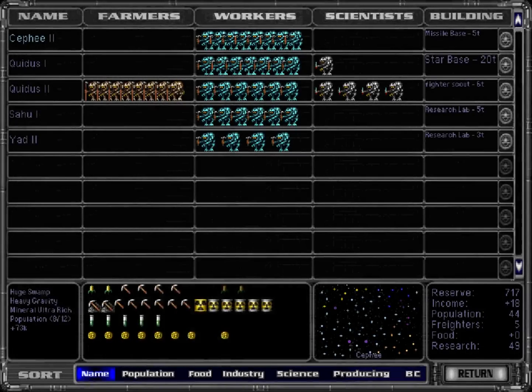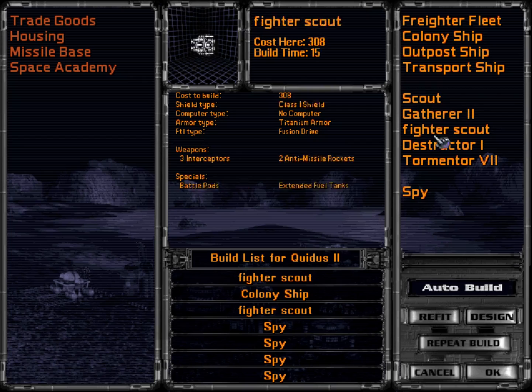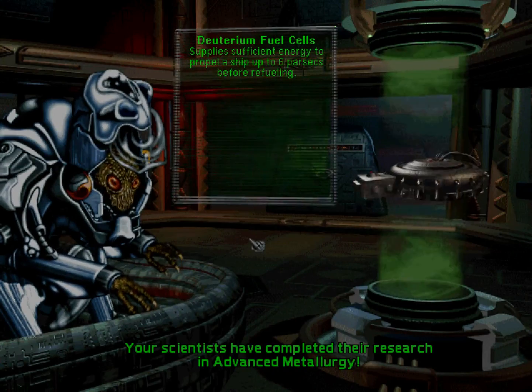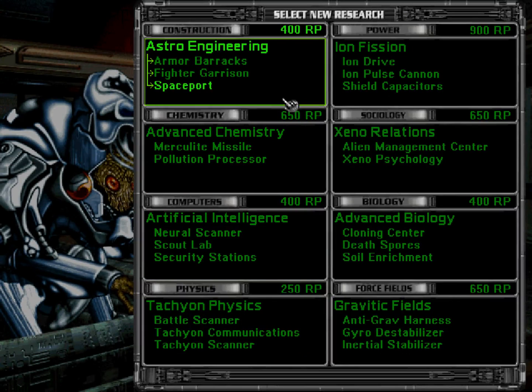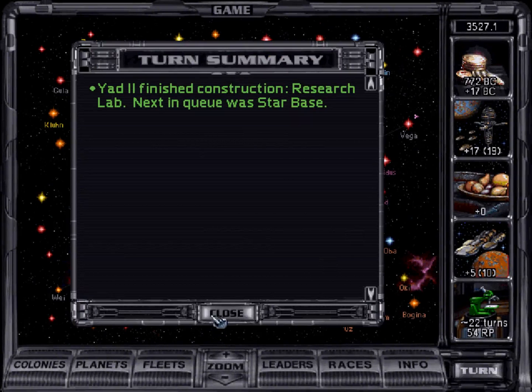How about that? So let's see. Quittus 1. Actually, we want Quittus 2. Come back here. Let's remove the colony ship. There we go. Return. There we go. Starting to get some serious production going on. Fuel cells. Beautiful. Titanium armor. Beautiful. Let's go for ion drive next. Expensive, but so worth it.